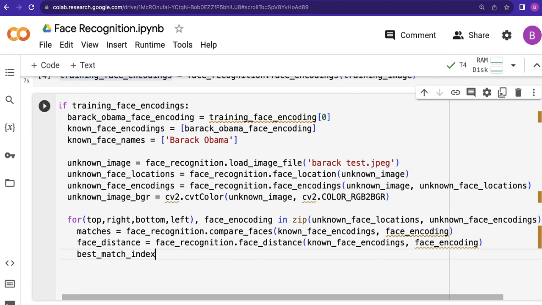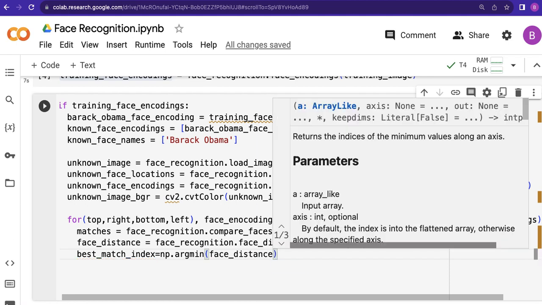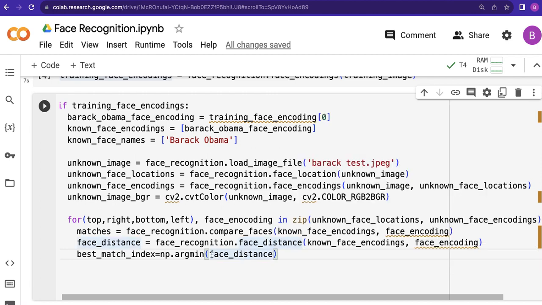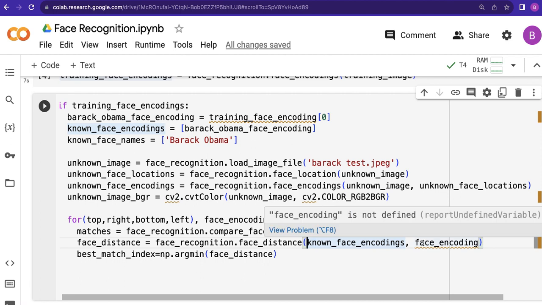best_match_index is equal to np.argmin(face_distance). So we are finding the index of the smallest distance. This face distances variable stores the distances between the known faces and the unknown face.